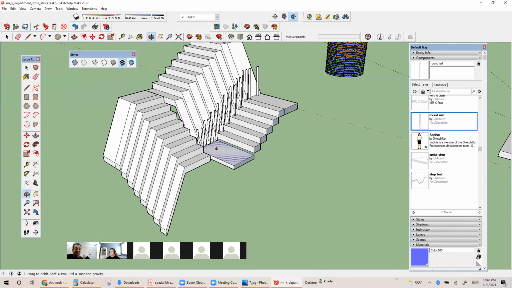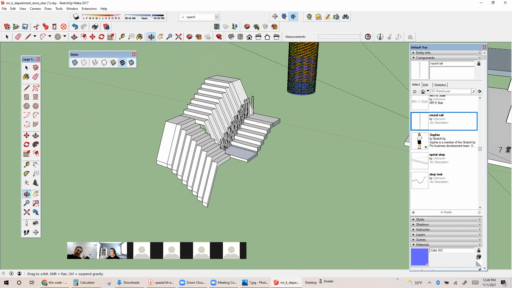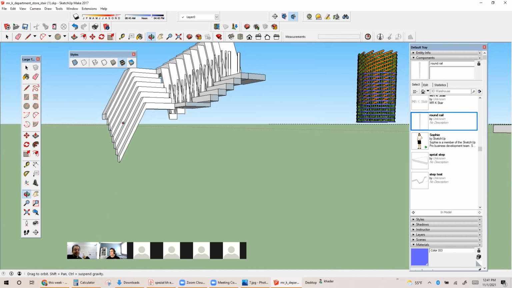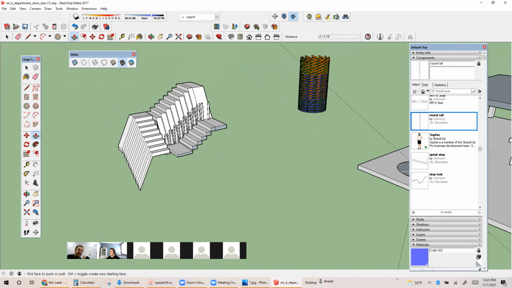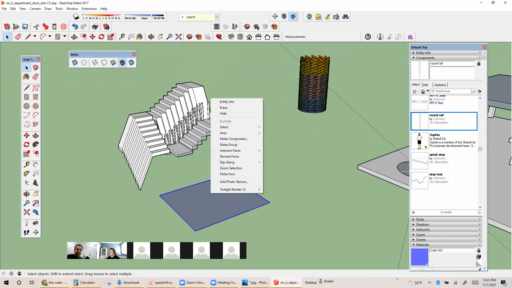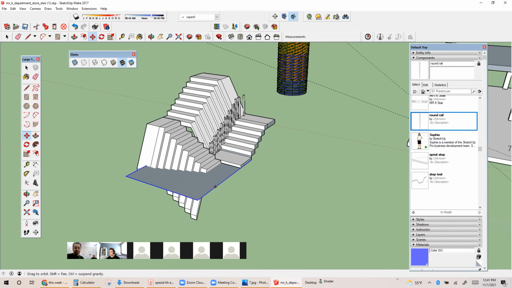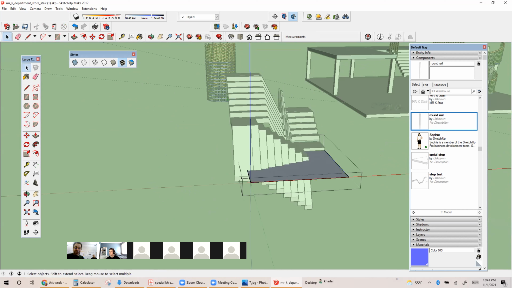This has potential, right? I mean, yeah, it's very confusing, but it has potential. It has a sculptural quality. It looks like it's a mountain to climb. It's three-dimensional. I think we could crop these pieces in the bottom. Did I ever show you the intersect command? Nope. Okay, watch this. How do I crop? If this was the ground level, and I make this into a group first. I make a piece of paper into a group, and I will park it where the landing is. See that surface? I need to get rid of the stuff underground. So first of all, I will open this and stretch it to make it as big.